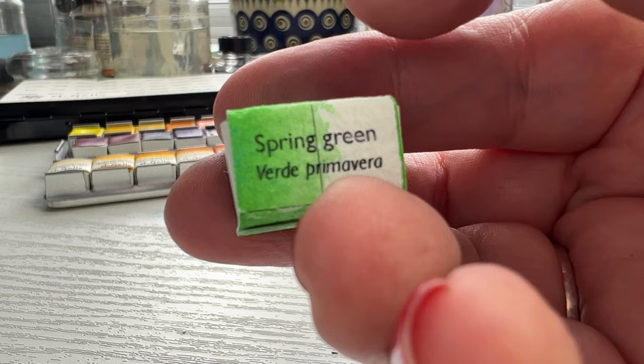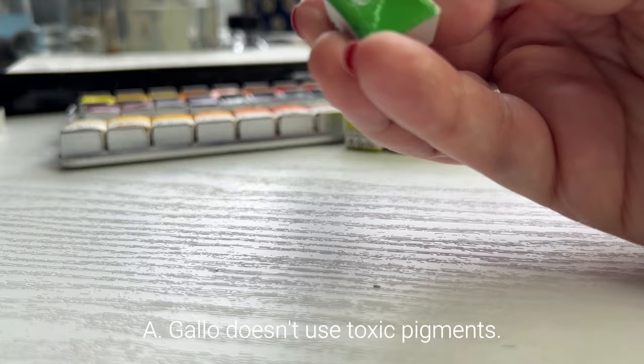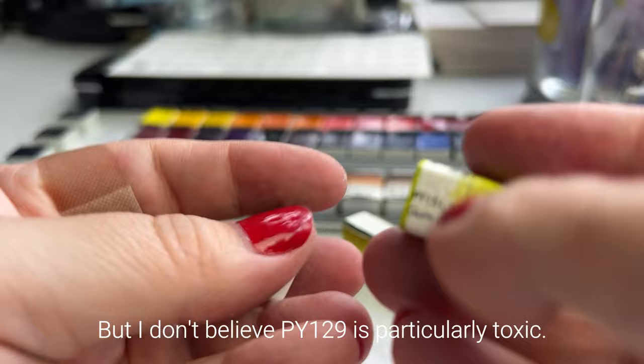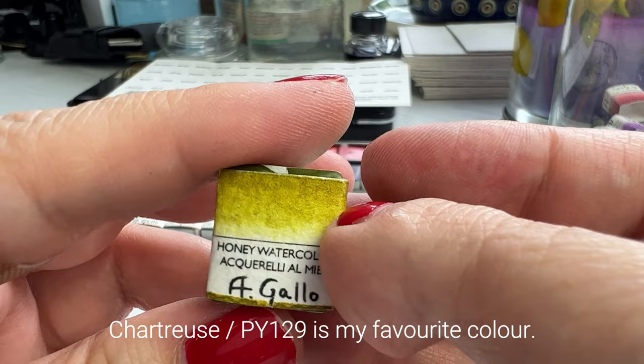So, I know Gallo doesn't use toxic pigments, but I was disappointed to see PY 129, Chartreuse, Green Gold, wasn't part of the set, because my understanding is this pigment is not particularly toxic, but I don't know if the way it's sourced may be the issue. I would have to look into it.